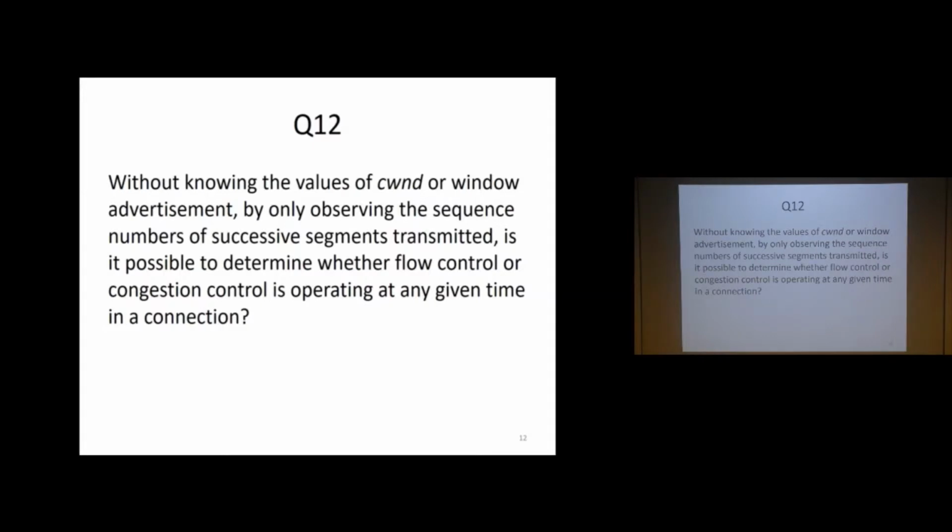Yes, I mean TCP is running, but which one is the constraint? I put this question here because I really just wanted you to rethink what's going on in TCP. So this is probably a slightly longer exercise for you. I hope that for question 12, you go back and review the mechanics of TCP. But I think you can probably guess what the answer here is. Do you have enough information? That's what it's asking. With just knowing the sequence numbers, do you have enough information?